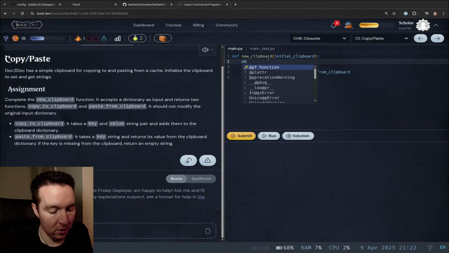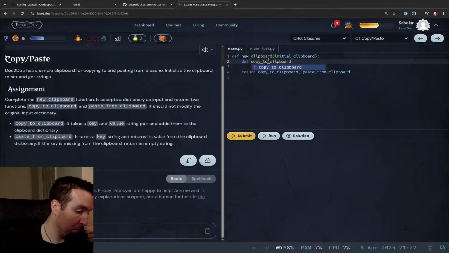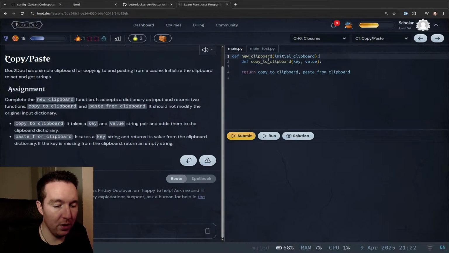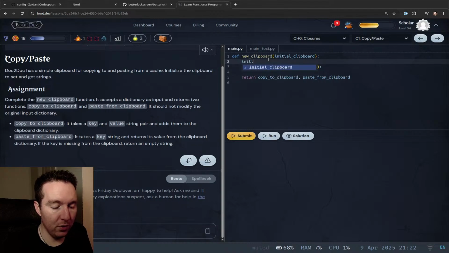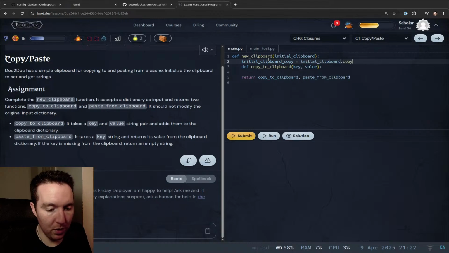So define copy to clipboard. It takes a key and a value and adds them to the clipboard dictionary. So we're going to do initial clipboard. So copy equals initial clipboard dot copy.